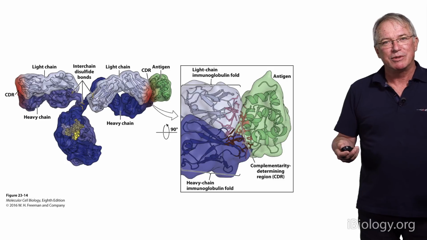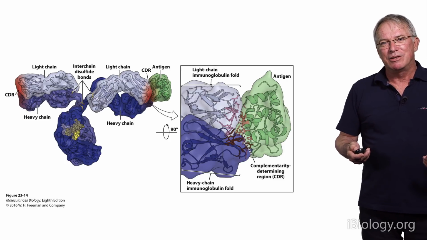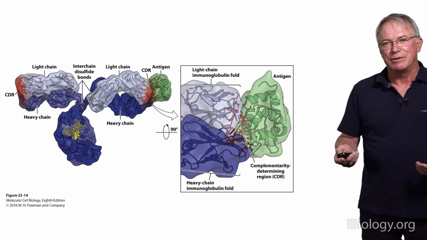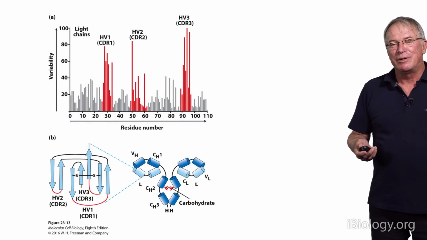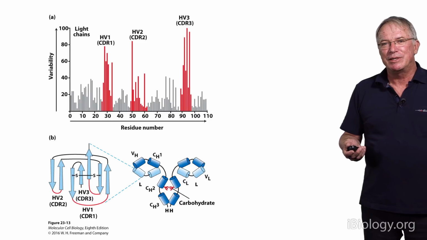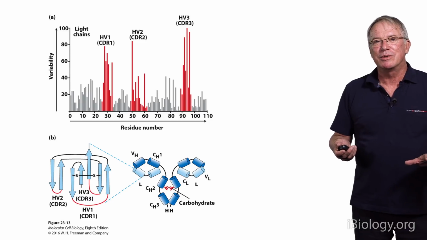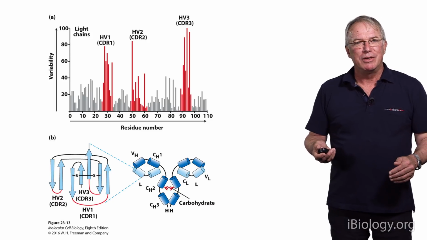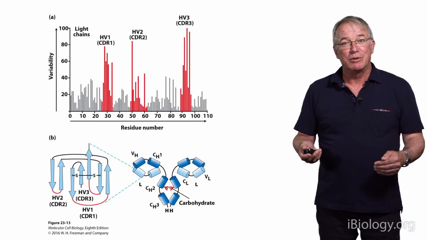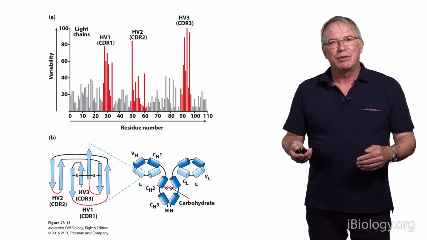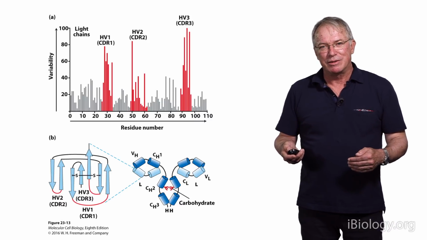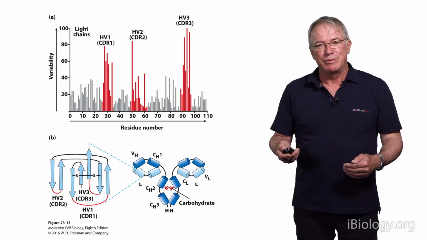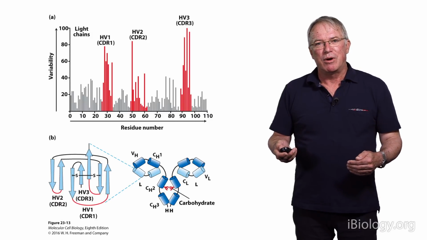So if we consider the ability of the immune system to mount an immune response against pretty much any foreign substance we throw at it, we must ask the question, how does the immune system achieve this remarkable result? So first of all, biochemists, without recourse to any molecular genetic tools, accumulated large numbers of sequences of immunoglobulin proteins. And this allowed them to relate the primary structure, that is to say the amino acid sequence of the immunoglobulin variable regions, to their antigen binding properties.